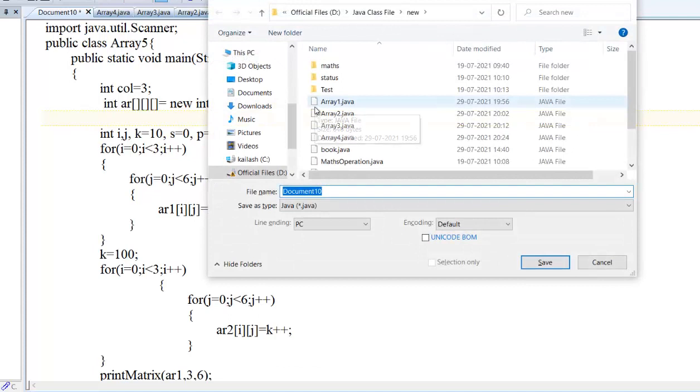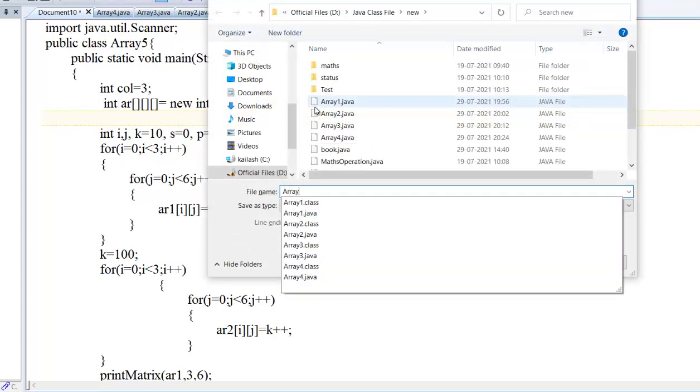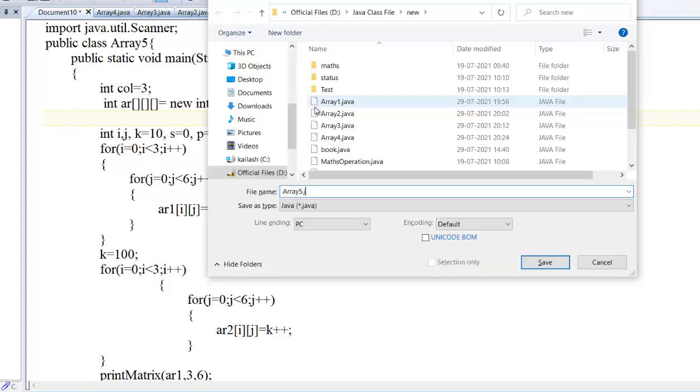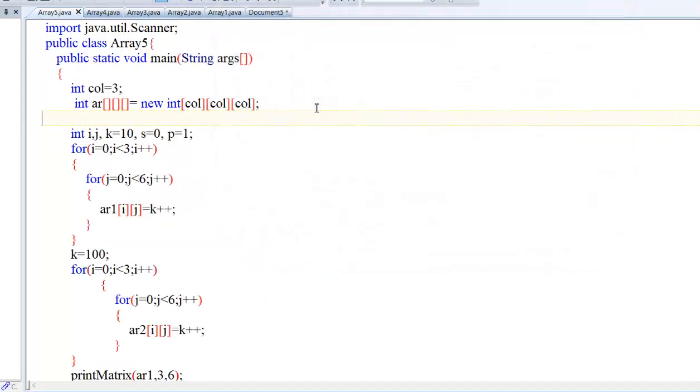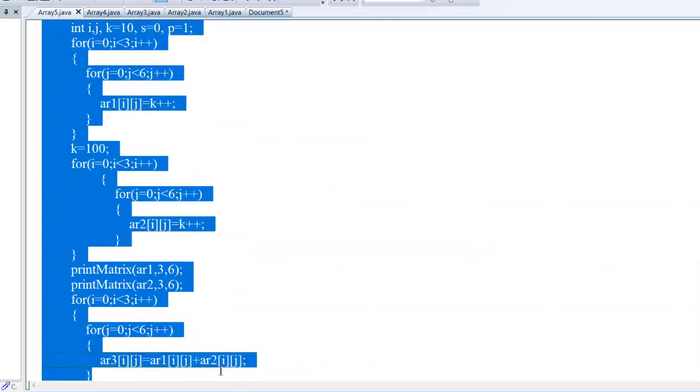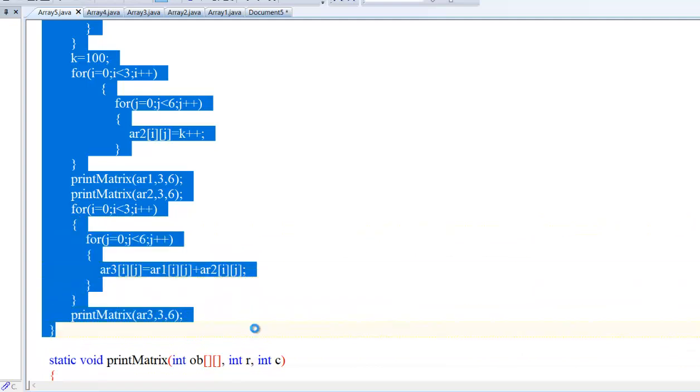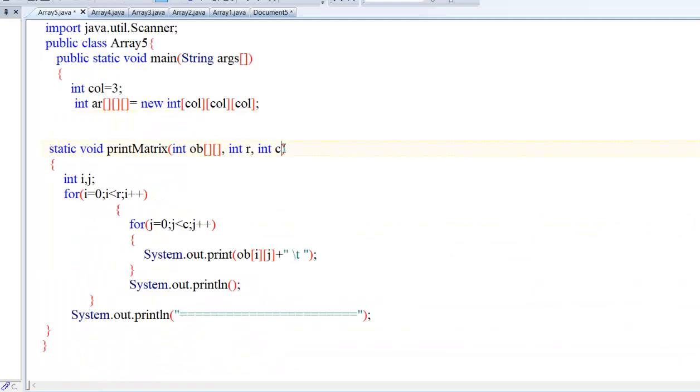array 5.java. Okay, right. Now this is for 3 dimensional. For this what I have to do, I have to write i, j, k.